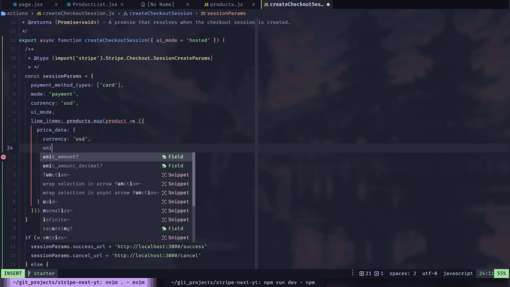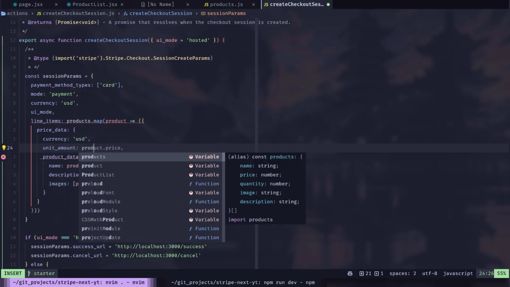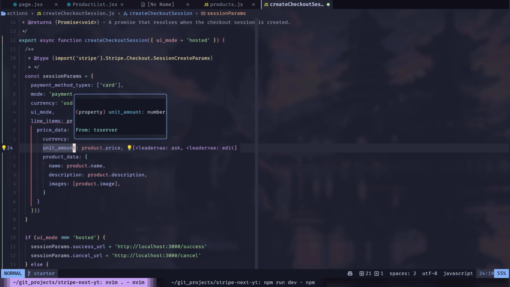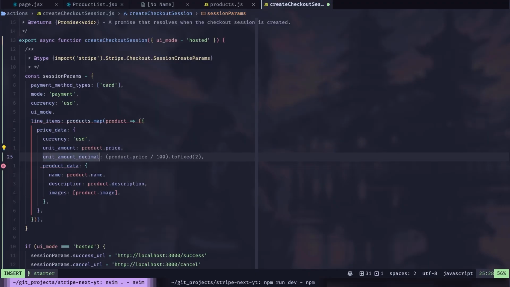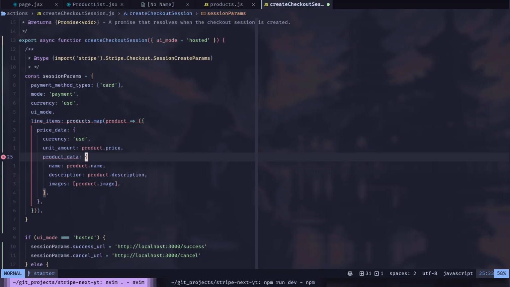So just pass a unit amount and it will be product dot price. And the unit amount has to be in the subcurrency, like in cents. Then you also have a unit amount decimal. It is basically smaller values of the subcurrencies. So it accepts basically a string. So if the product price is $1.23, you're gonna pass 123.00. But let's say you are charging $1.23.45, then you're just gonna pass 45. So simply, unit amount decimal is the smaller version of the subcurrencies. So we are not gonna use that.